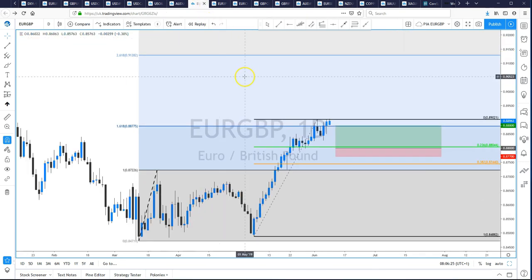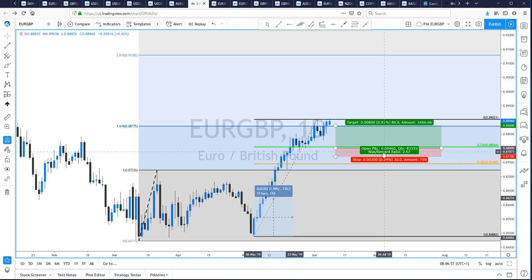Euro sterling, no man's land really. Is this the third wave? So wave 1, wave 2. It's an impulsive wave, that's for sure. We saw, I think it was 13 up days in a row? Yeah, 13 positive days in a row for this upward move. We've now stalled close to the 161.8% extension level.